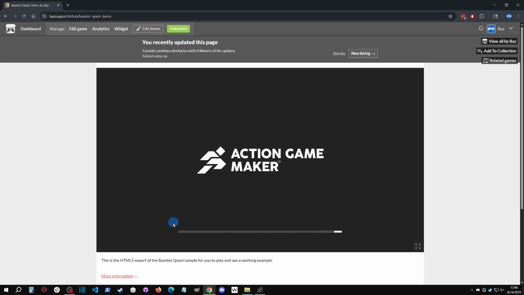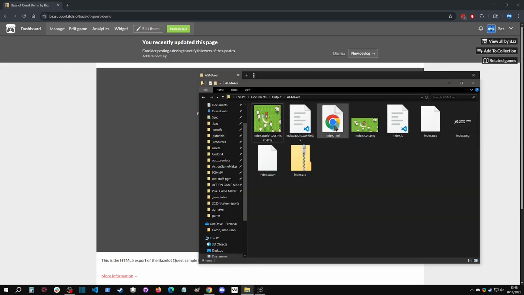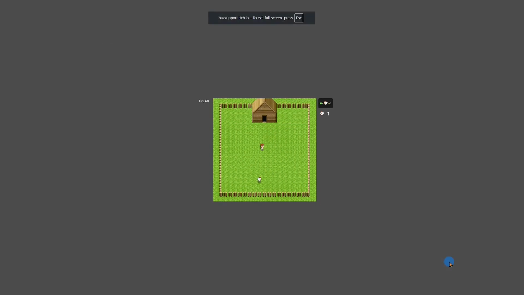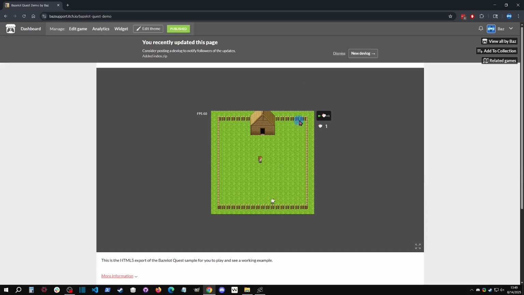There's also a way to change the colors and stuff, but I believe that you need to go into the index.js or the index.html. Somewhere you need to find where the code is for that bar, and you'll have to change the colors of that bar. And maybe I'll have another video on this one. This is primarily just for exporting. And then boom, it's done. It gives you a full screen mode, or you can escape to get out of it. And yeah, that's basically done. So if you're on a mobile, this would also work, and all that stuff.